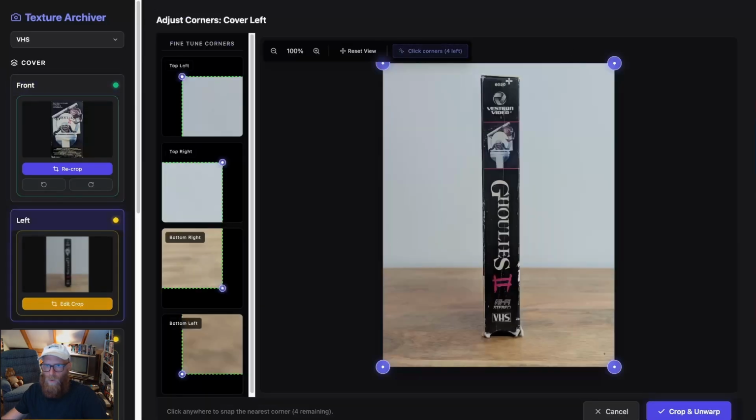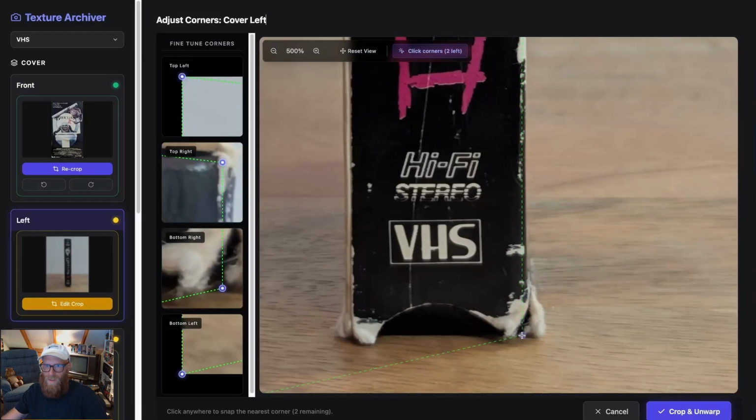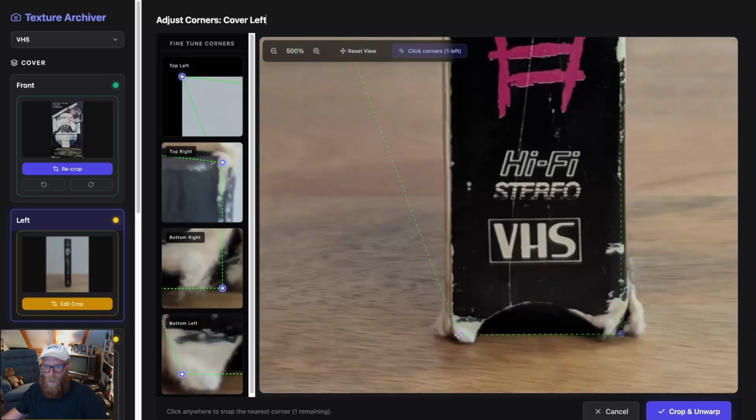So we rinse and repeat the same process for the rest of the sides of the tapes. I kind of go through and line up the wear pattern. What I typically do for the sides is you will notice that the cardboard edges extend lower than the bottom of the actual physical tape inside the case. I usually just crop to the bottom of the tape and leave the little cardboard tabs out of the image. That just gives me a nice straight horizontal baseline to line my crops up to.